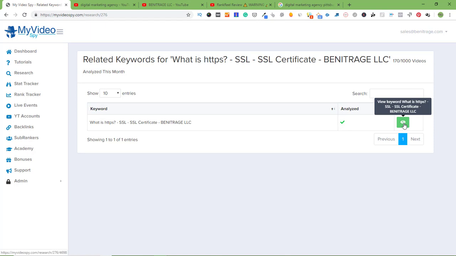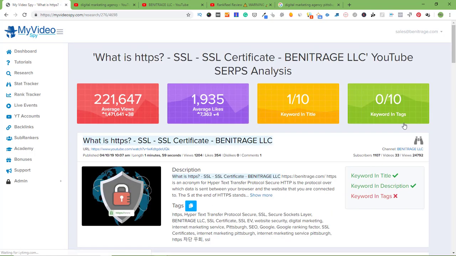And then here I can look at that keyword. Okay, so here's where it starts to get interesting. This is the research part of the tool. So basically, you're going to put in your keyword and a city, which the city kind of doesn't matter because YouTube, I'm not going to say it doesn't rank for a location.